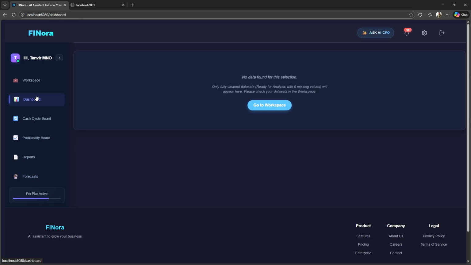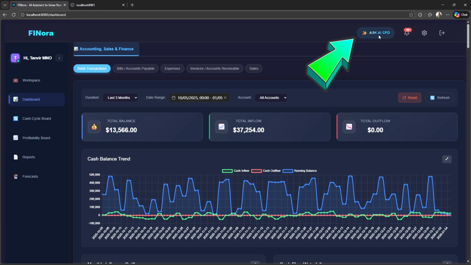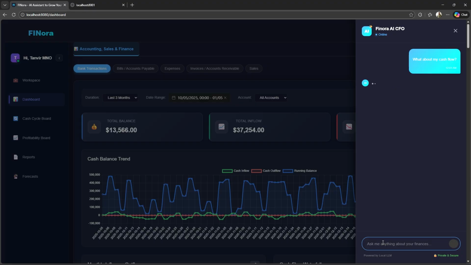Now let's go back to the dashboard, where another of my trademark features exists, which is the AI agent. I have named this AI agent AI CFO, which will actually play the role of a CFO. This AI CFO agent actually works on the dashboard generated from the user's uploaded data. Based on the context of the selected dashboard, this AI agent will respond just like a business owner communicates with his CFO and expects a response.